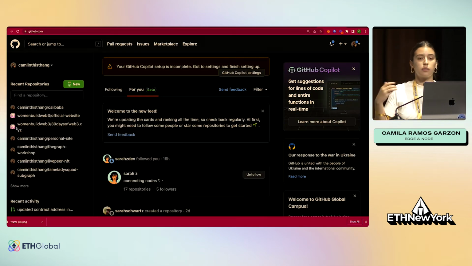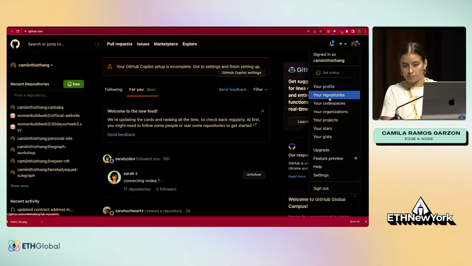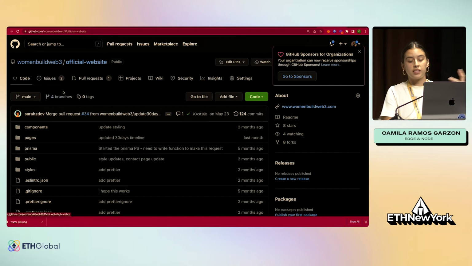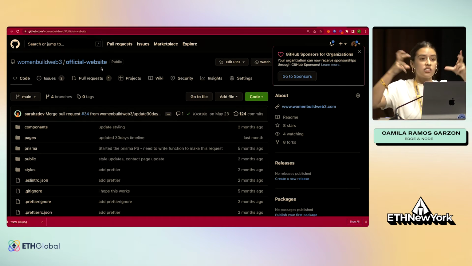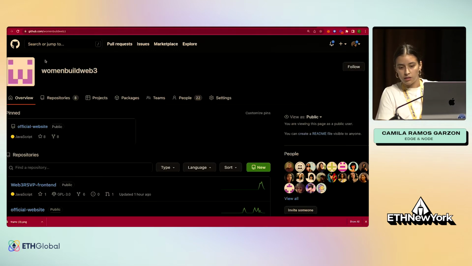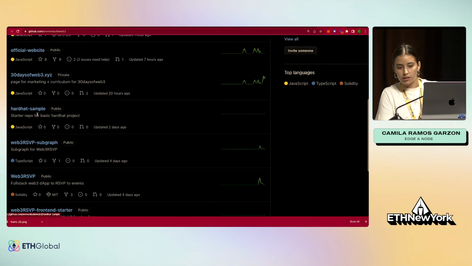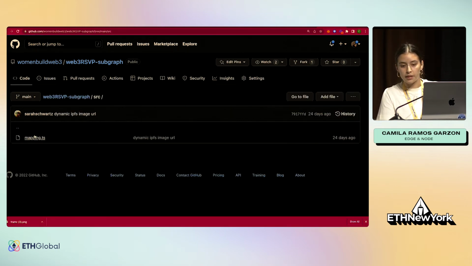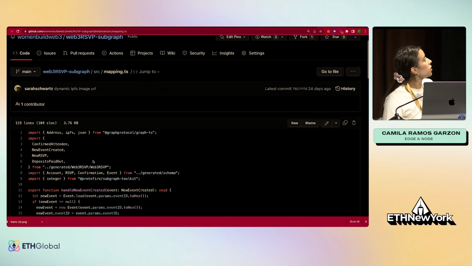If you write in JavaScript or TypeScript, it's going to feel really familiar because the mappings are written in AssemblyScript. It's basically just like writing JavaScript and writing the logic for: I'm interested in this data, this is how you get it, and this is how you construct an object to then send it to your UI. So let me go here. Subgraph. Okay, you should be able to understand this because you just saw the whole smart contract. So let me show you in source, mappings. Is this really small? No, it's not.